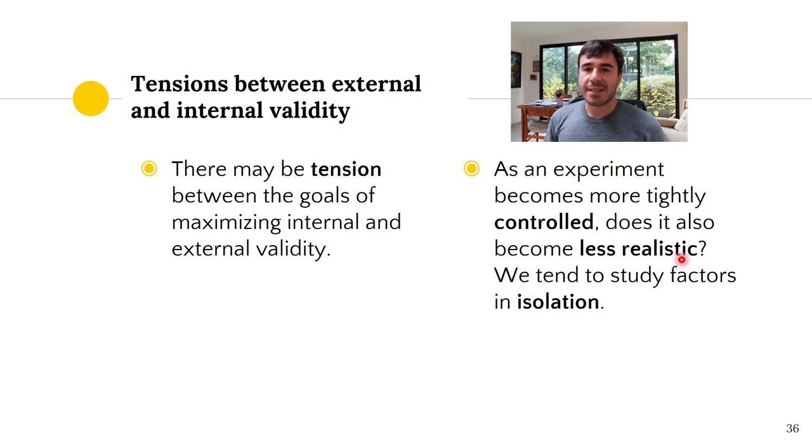Some of you may be wondering if there is a tension between internal and external validity in scientific experiments, and you would be absolutely correct. There's often a trade-off, especially in agricultural research, between these two different kinds of validity. So as experiments become more and more tightly controlled, as we try to minimize bias, as we try to reduce and control confounding variables, and as we try to minimize random sources of variation in our experiment, it becomes more and more artificial. And so while we are increasing the internal validity of the experiments, the experiment itself is becoming less representative of the scenarios where the findings would most likely apply, you know, commercial farms. So we have to be aware of this trade-off. We have to think through it as we're designing our experiments.